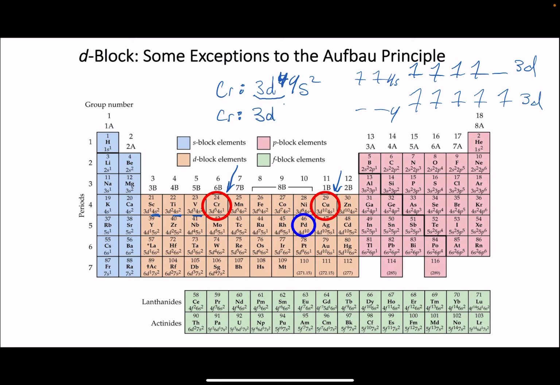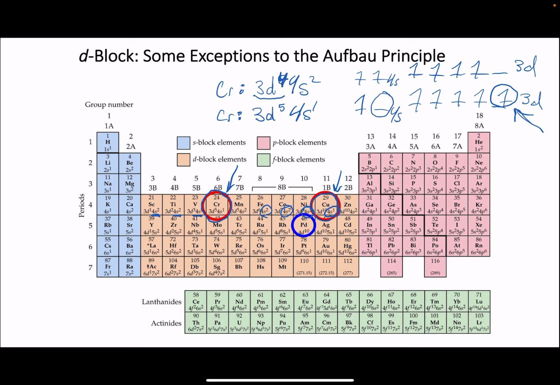And so this is going to be 3d5 as we see in our diagram here, and 4s1. So what's happened is we have borrowed 1 electron from the 4s orbital that is very close in energy and populated that last spot to half fill the d orbitals. There's additional stability imparted onto the atom when it can do this, and that's why the electron configuration at chromium is an exception. We see the same thing for copper. So we're going to deviate from the 4s2 situation and fully fill the d orbitals to stabilize the atom just a little bit better. So again, the 4s is compromised.